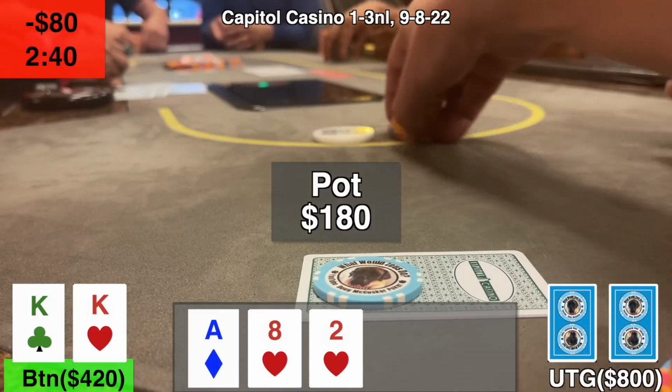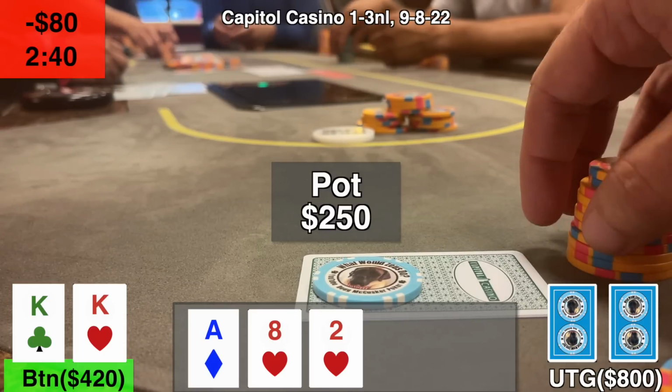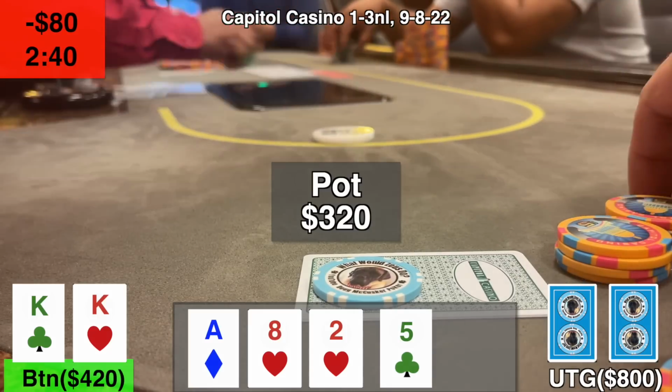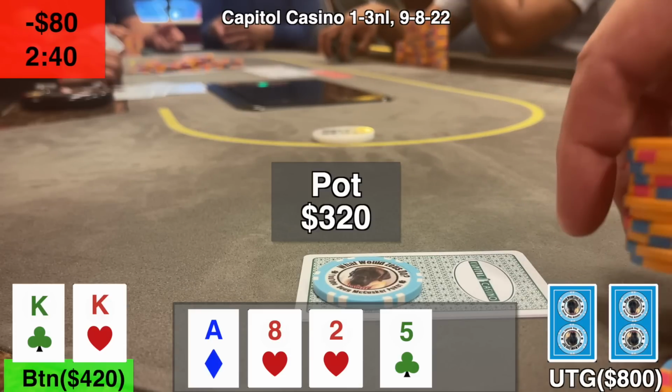My opponent checks it over, and I c-bet for $70. It's about what I'll do with most of my hands, about 1/3 pot. He puts in the quick call, and we see a 5 of clubs on the turn. Again, I think I have the best hand, and my opponent checks.